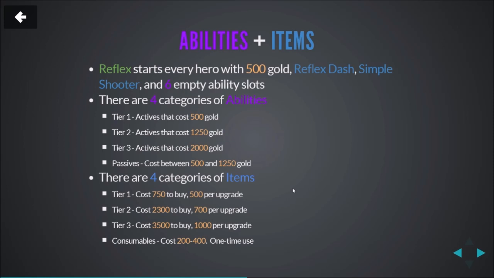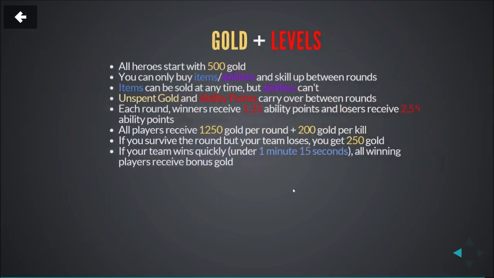And the Tier 3 items cost 3500 to buy and 1000 per upgrade, so they're the most powerful. And consumables, 200 to 400. They're only one-time use each, there's no upgrading there, there's stock limits, heavy cooldowns, they add spice, they add flavor.